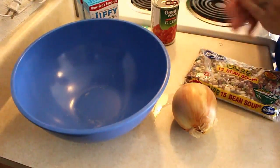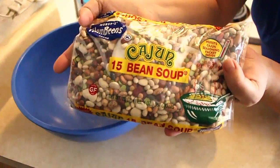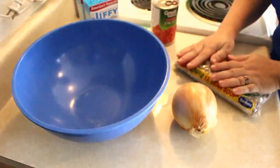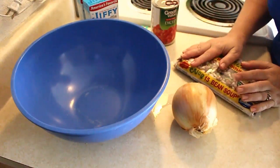Don't mind. So today we are going to be making a 15 bean soup. This is going to be quite a bit of a recipe. Your first step in all of this, but I'm going to show you things that you need first.